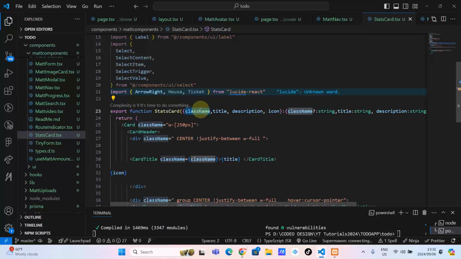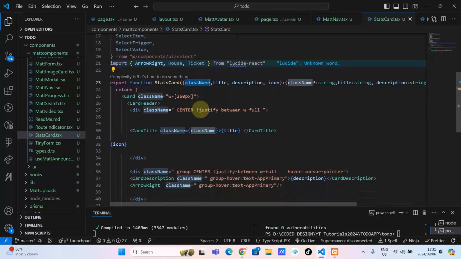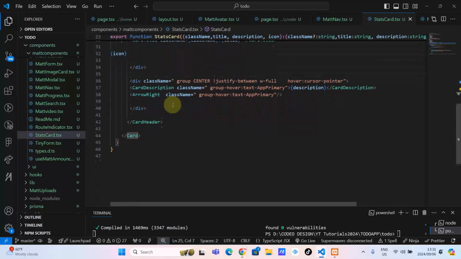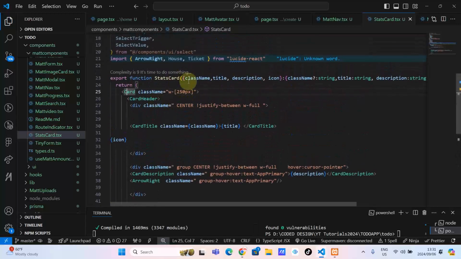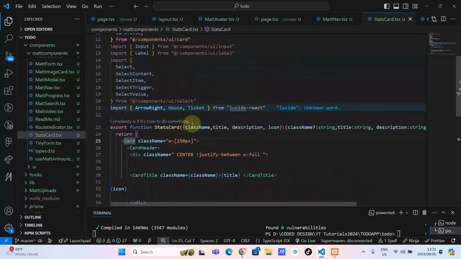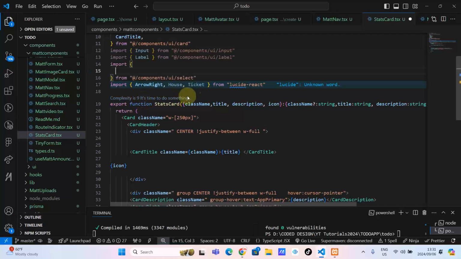We've got the class name, we've got the title. I didn't give you much control over the card. The width is what, let's see. As you can see, there's nothing with the color here. Obviously, maybe as time goes by, I will improve this. Also here we've got some things that we have imported that we are not using. Obviously I will clean this myself when I've got time.